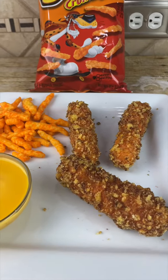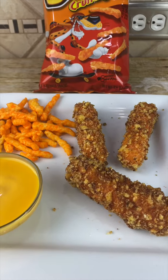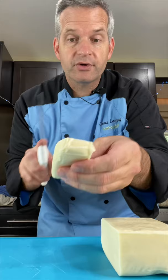Today we're making Cheetos cheese sticks. Cut a block of mozzarella cheese into strips. It's rather large, so we're gonna cut this into thirds. Now take half a bag of Cheetos, put it into a plastic bag.